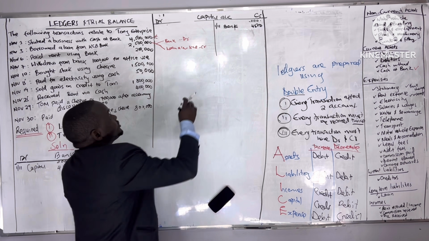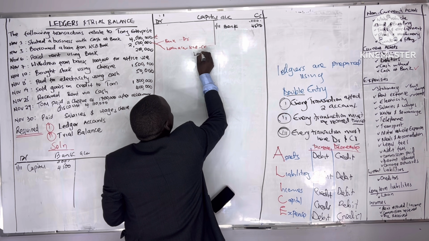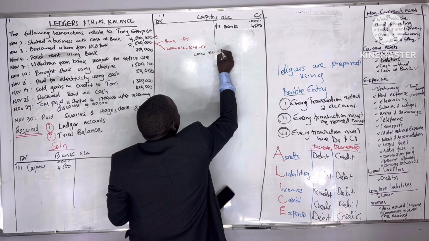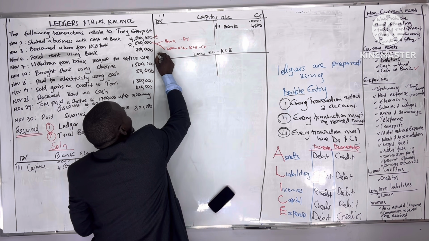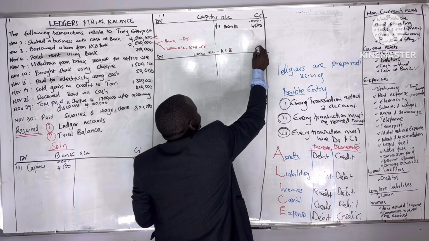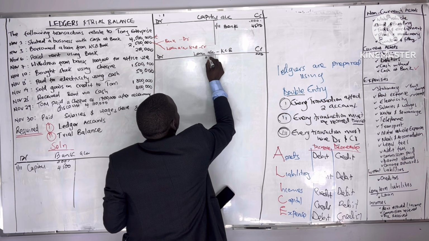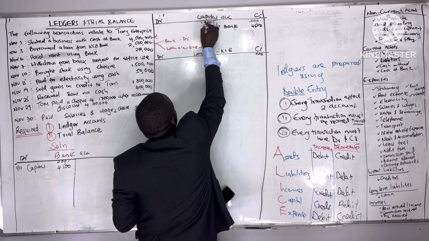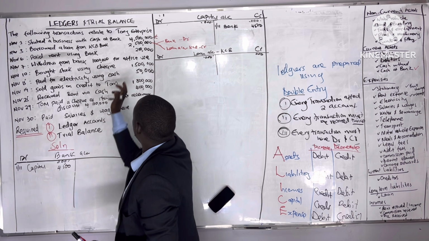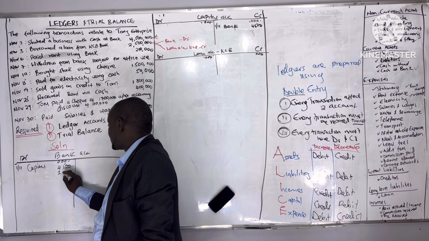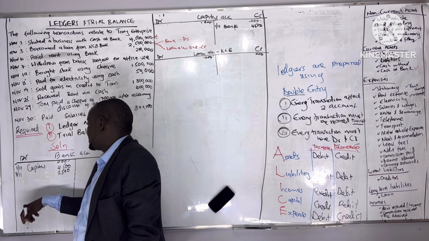So let us open the loan account, KCB. I'll have loan account, then I specify this is KCB. Here I have debit, I have credit. My figures are in thousands. So let me debit the bank first. I come to the bank account and put 2,500. The date is 3rd November.